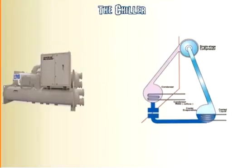Alright, first stop on the list is going to be the chiller. Can't have a chiller plant without the chiller, so let's start there. Right now we've got my little picture here of a McQuay centrifugal chiller. There's many different types of chillers, however we're not going to go into that in this video.